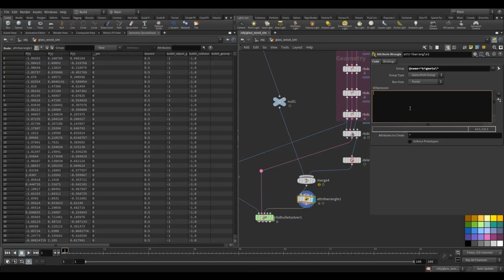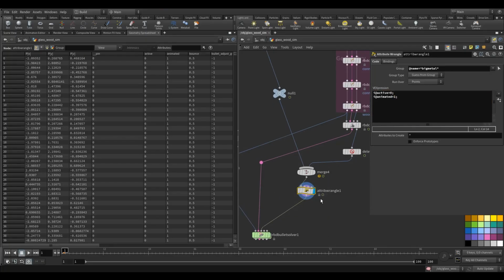So I add active, so it's not going to be active, so I'm going to set that to 0, and then I add animated is 1.